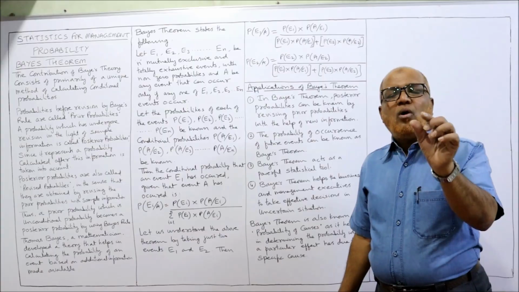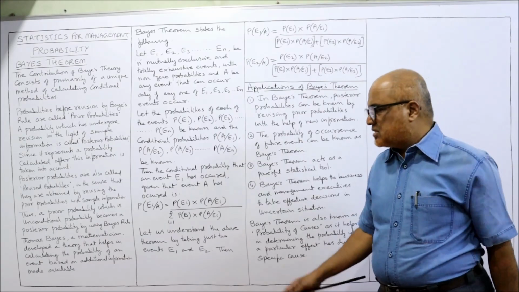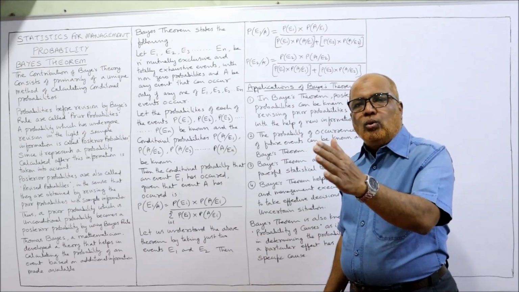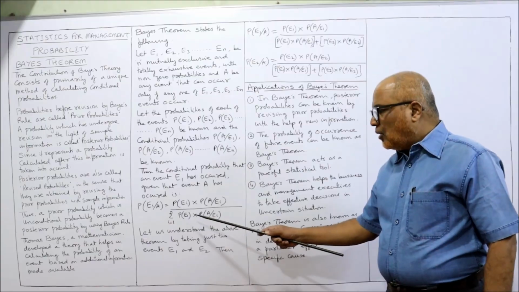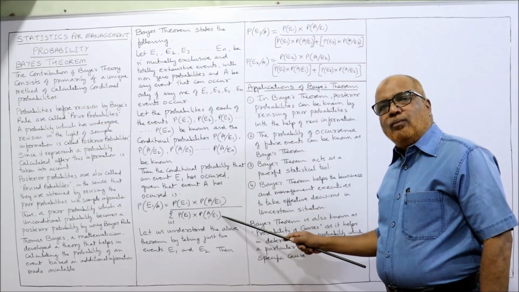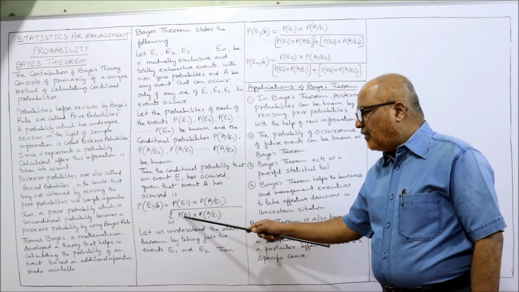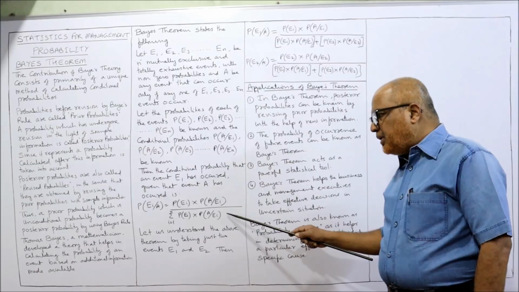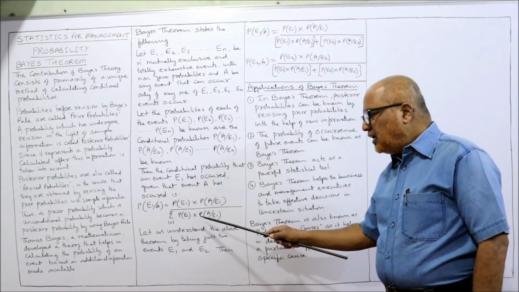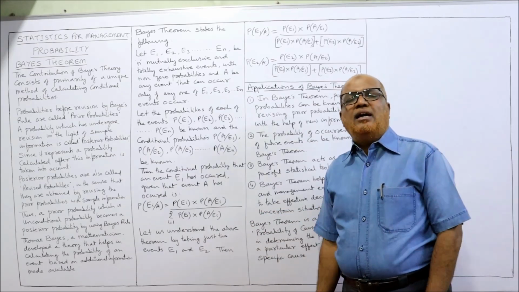Divided by the sum of the joint probabilities, the sum of the joint probabilities of all the events. That means summation with i equal to 1, 2, 3, 4 up to n. So the denominator is P of Ei into P of A given Ei, plus P of E2 and so on. If we suppose we have 1, 2, 3 events, then we take all the products: P of E1 into P of A given E1, plus P of E2 into P of A given E2, plus P of E3 into P of A given E3. Like that, we take the whole sum in the denominator.